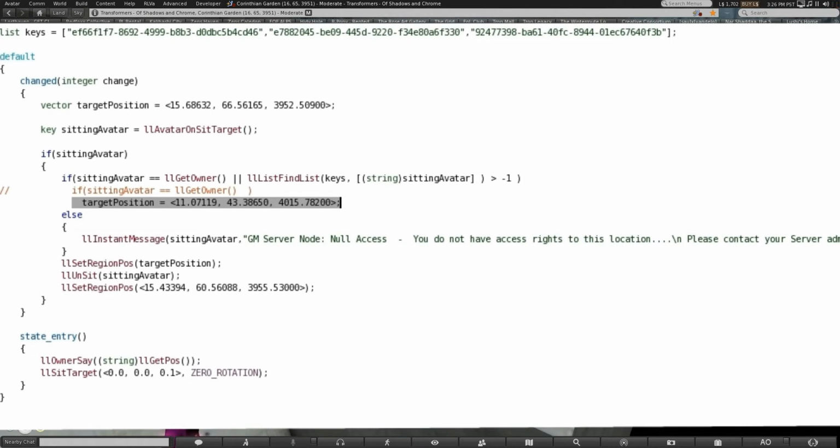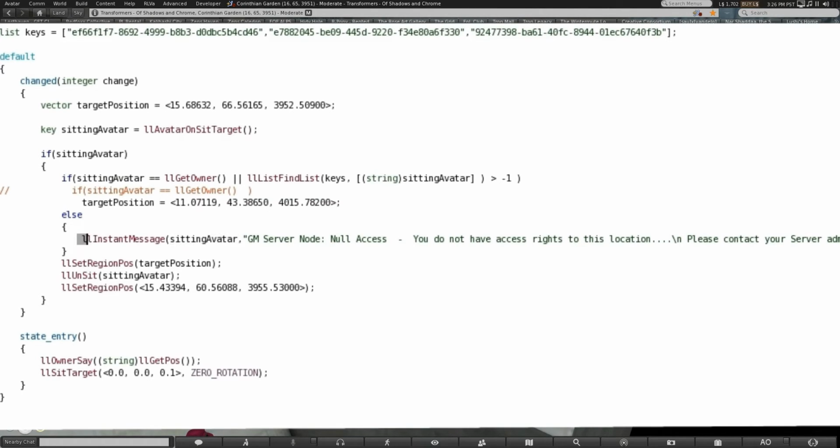Then down here we have an else. Instant message sitting avatar. GM server node. Null access. You do not have access to this location. The /n tells it to go down a line to break this up.